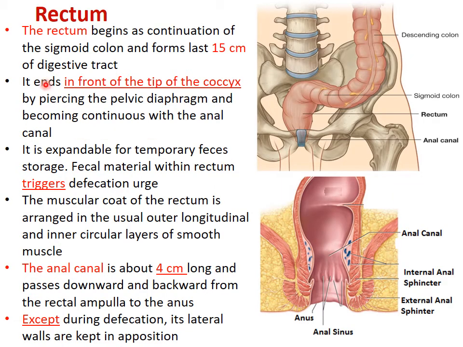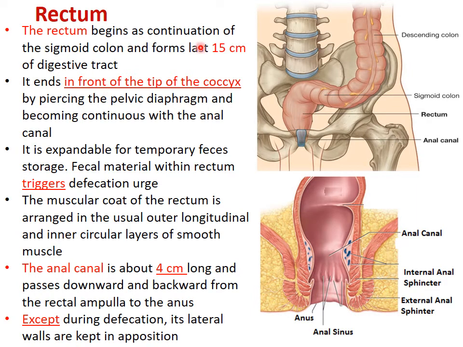Now the next slide is regarding the rectum. As we have said, the word rectum is derived from rectus, meaning straight. So where is the straight thing? This one. In the rectum you will not find the tinea coli or the haustrations, because the tinea coli are now scattered and they support the inner circular layer. So there is no pouching, no sac-like structure of the circular muscle, and only the outer longitudinal muscle is visible here.